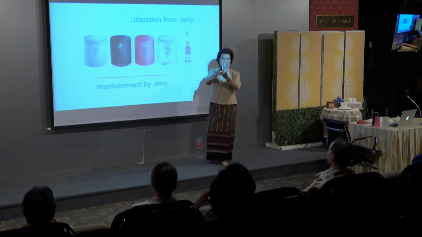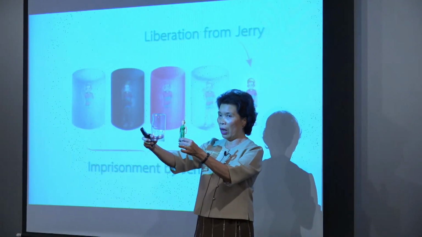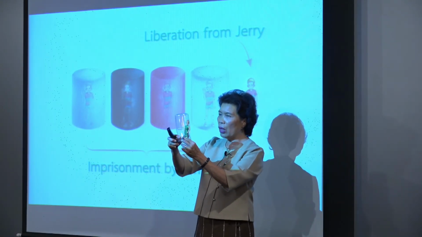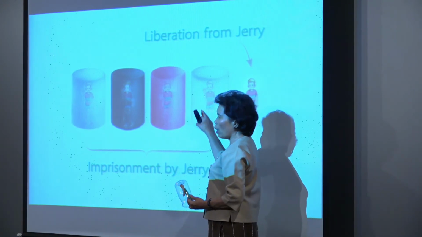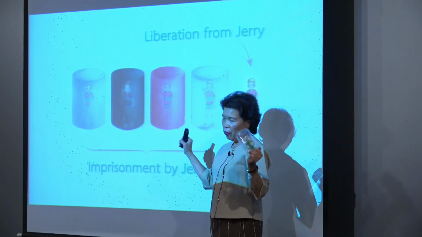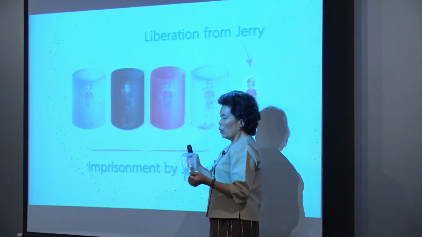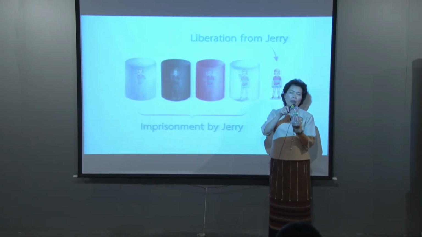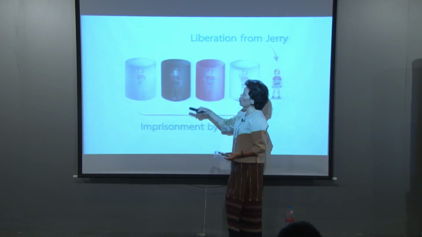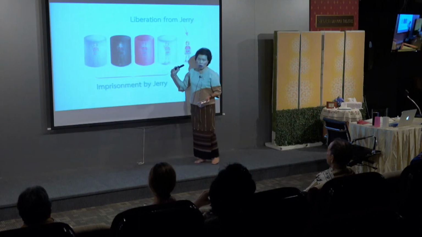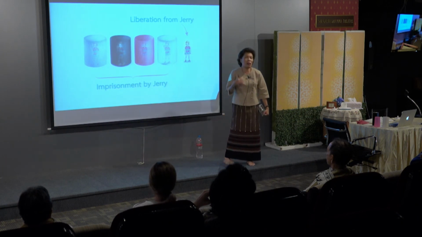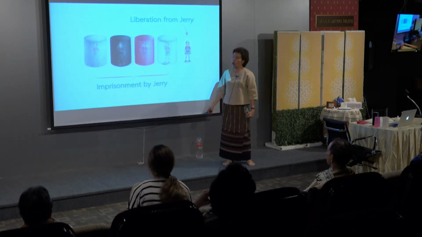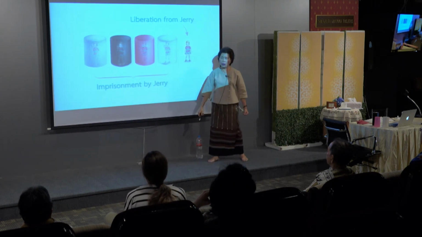Can you see that? This state of mind and this state of mind, are they quite close? Very close. So the clear Jerry is very difficult to detect. Even the Buddha himself was trapped in the clear Jerry for 6 years before he knew better. A lot of spiritual people escape from pink Jerry, white Jerry, dark Jerry, but they come to be trapped in the clear Jerry. It is very difficult to detect. You need a teacher who knows better than you, more than you, to knock this clear Jerry out for you.